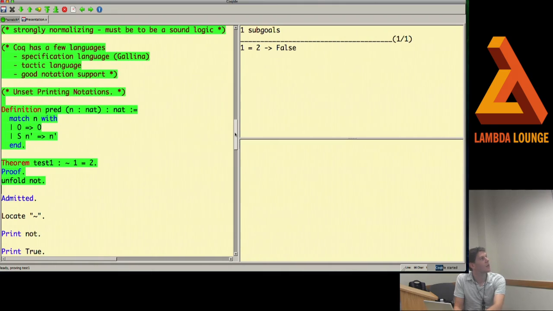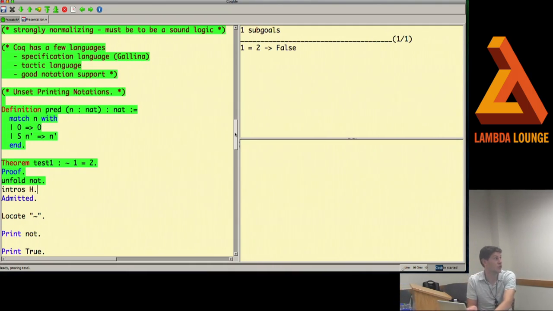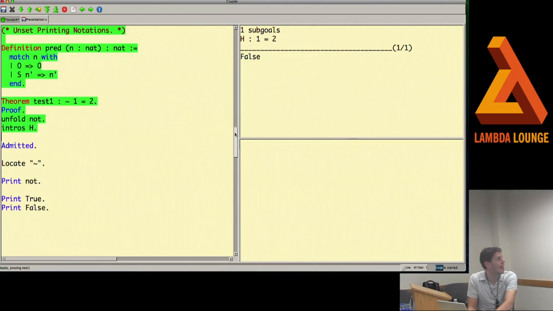So when we have an implication in the goal position, we use intros H. That's like saying, okay, we want to prove that 1 equals 2 implies false. We'll assume 1 equals 2. And then what is the natural way to say, well, we know 1 is not equal to 2, according to how natural numbers are built up?